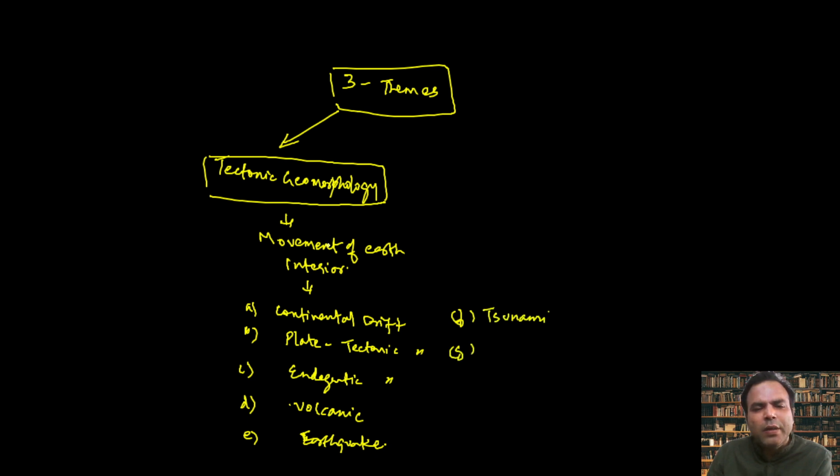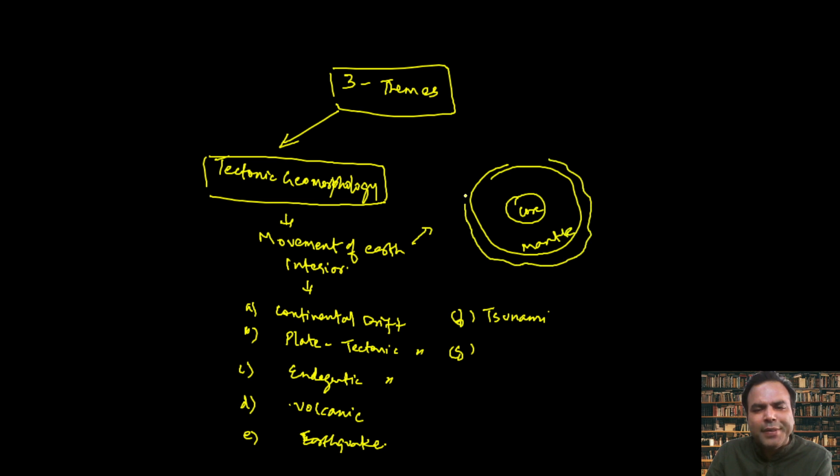The Earth's interior consists of three layers: the interior is the core, the middle part is called the mantle, and the outermost part is the crust. So we have three layers internally, and this becomes the physical condition of the Earth's interior. With the knowledge of earthquake waves or seismic waves, we can determine the Earth's internal physical condition. So the topic becomes the physical condition of the Earth's interiors.